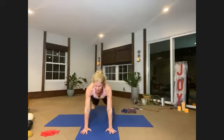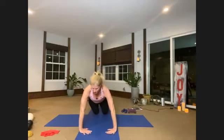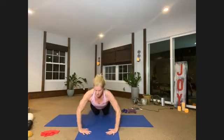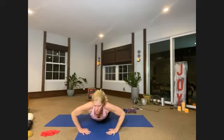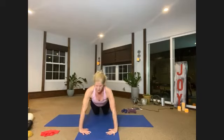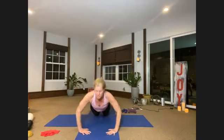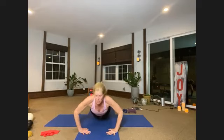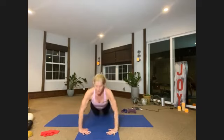Lower both your knees down. Just do a little push-ups here to fit finger space. And just about halfway down. And if you're working on your breath here, you can keep your mouth closed and breathe in and out through your nose. And don't be afraid to take big breaths in. You can breathe out of your mouth if you want to clear. Two. And one.